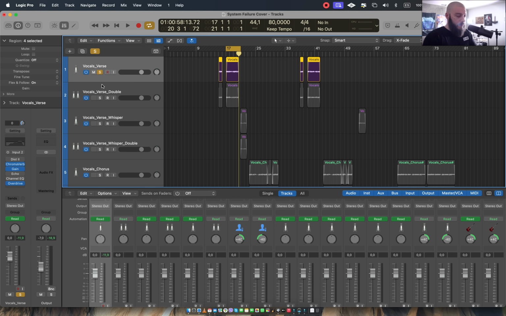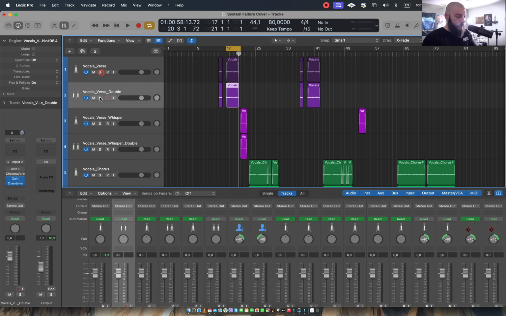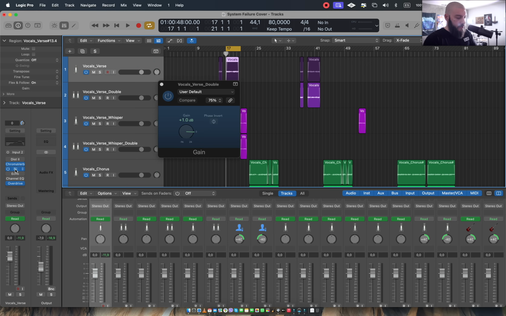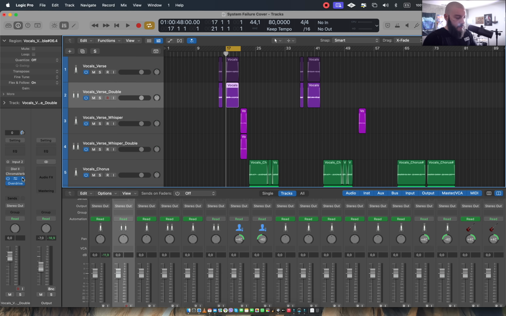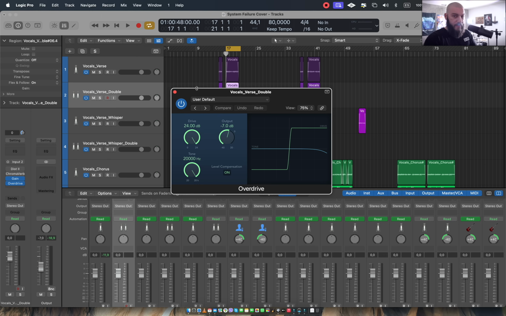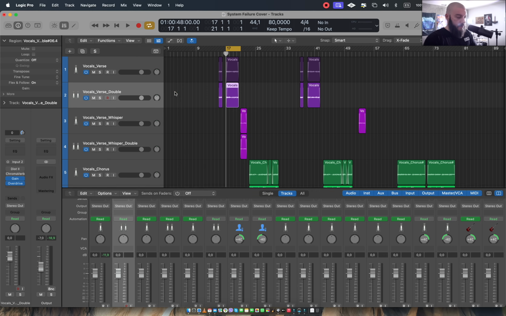Right. And this is a double, basically. So the double has less stuff, as you can see. It still has the gain, but the gain is just 1 as opposed to the main one, which is 2. So it's slightly, just 1 dB. It does still have the overdrive, but you can see the output is different. It's -7. The other one was 1.5. So again, it's much lower. If you listen to it by itself, you'll barely hear it.